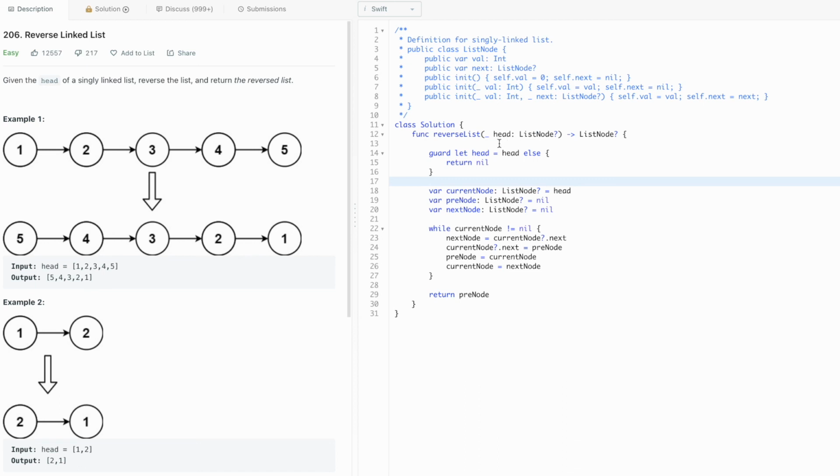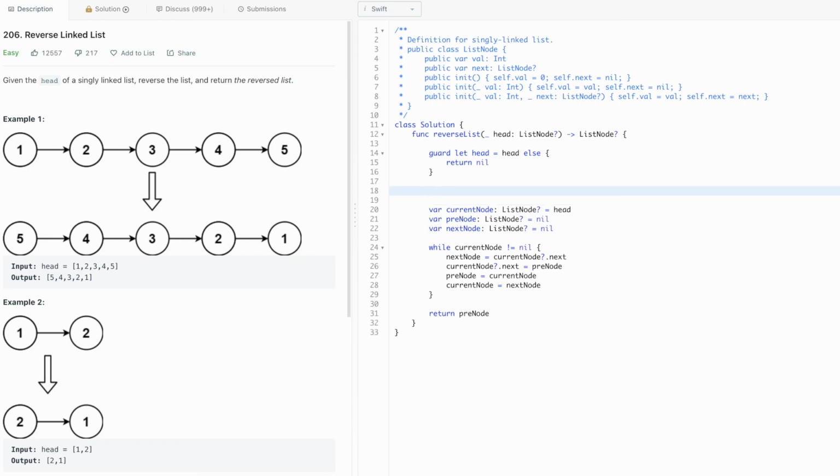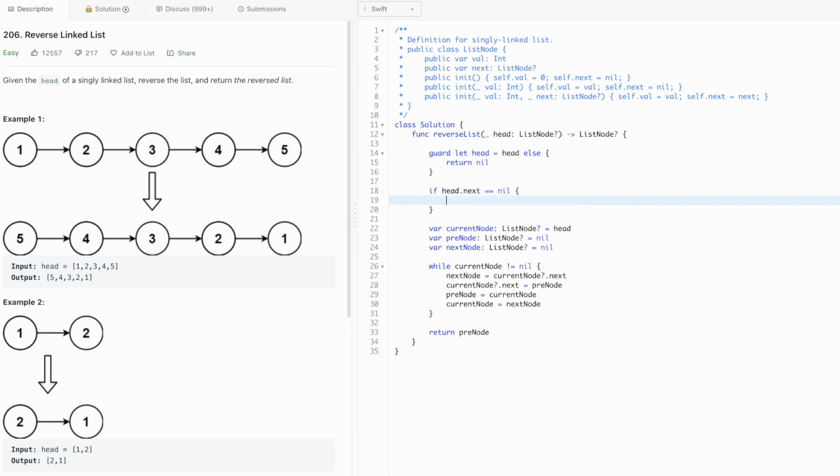And one more thing here. What if we just have one head and we don't have other pointers? There is just one node in the linked list. In that case, we just check the next of the head, whether it is nil or not. If it is nil, it means that we can simply return the head, because there isn't any other pointer, any other object after that. It doesn't matter to reverse it in the other side or in another way, so it always will be the head itself. So if head dot next is equal to nil, we are going to simply return head itself.